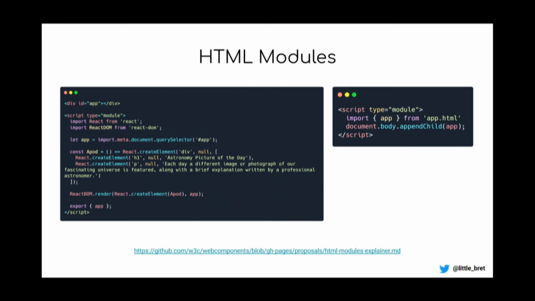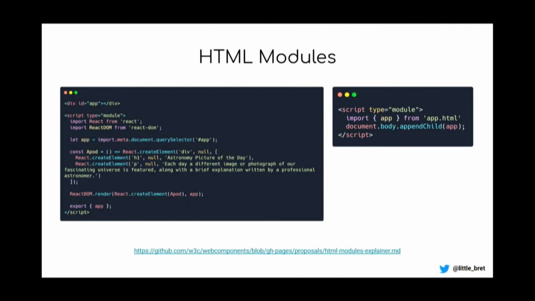I put this together as a simple React example. I could import this whole HTML file and get the DOM nodes out and append them to the body. But inside here, I could have a script tag in it as well. Inside here, I could have the div at the top. I could have a script module. I can import React, React DOM. I in theory could. React and React DOM actually don't produce ES modules yet natively. You have to have another wrapper sort of thing for it. But at some point, they will.